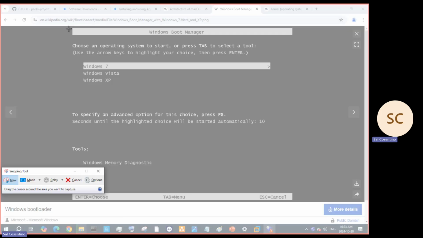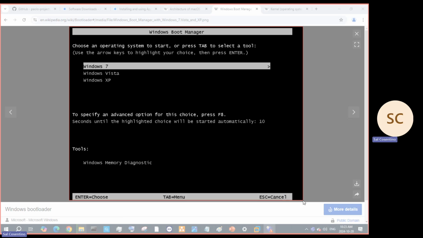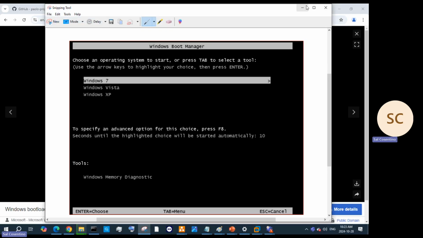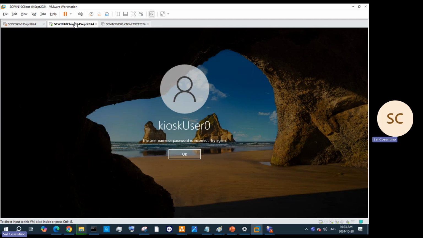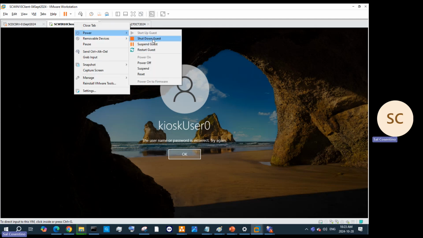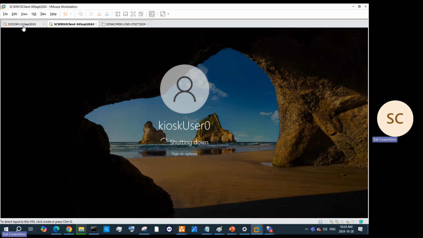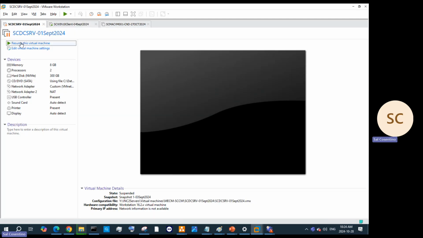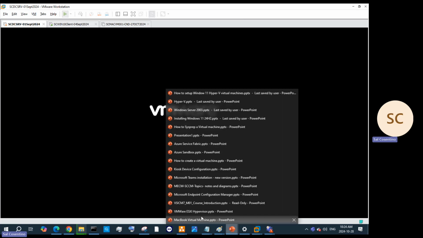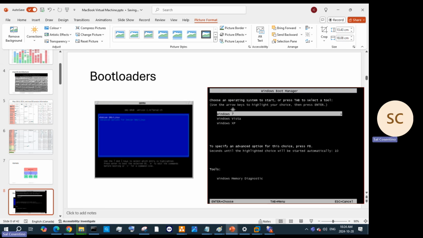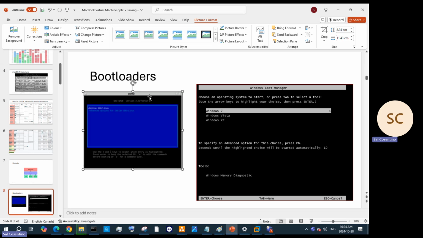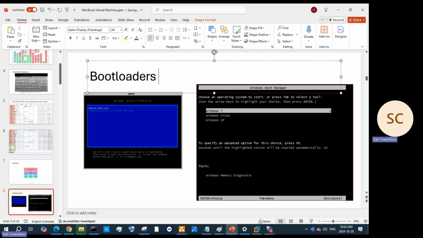So here's the boot manager. Hopefully I can bring you guys to that boot manager if I was able to. Double check, but this is one of the old boot manager versions of it. If I go back to my machine, I did not shut this down. Shut down the guest, I don't need this machine. I'm going to paste this. So these are the differences between the bootloaders. We have our GNU graphical versus our Windows bootloader.